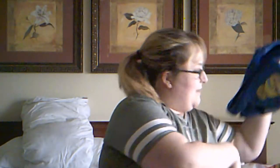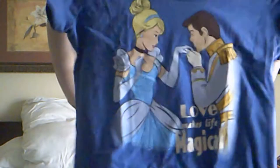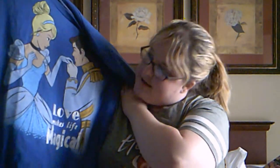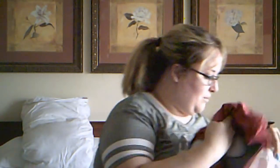And then the next thing I got was another shirt. We had these two-for-something deals, so it's best to get the two instead of the one. It's a Cinderella with her prince, and it says, love makes life magical. And it does sometimes, if you find the right person, that's what love does. But yes, I got a Cinderella one too. I don't get too much Cinderella, you know? It's one of those things you just have to get, because you don't want certain princesses overpowering the other princesses. So yeah, that was my haul I got from Disney yesterday.